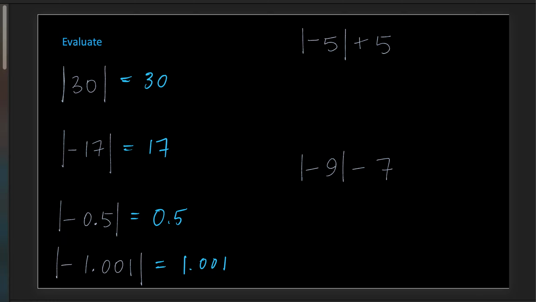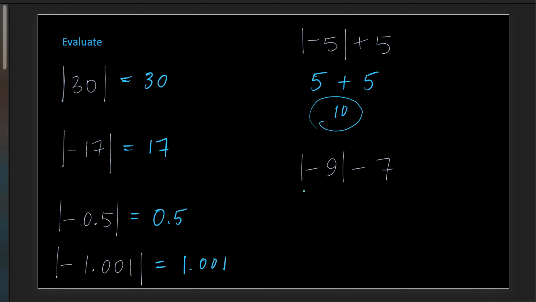Now with these two problems, we have a little more going on. We have absolute value of negative 5 plus 5. So first, we have something to evaluate here, so we do that. Sort of the order of operations, which we'll cover more in a little bit here. So take the absolute value of negative 5, and that's 5. And write down the rest of the problem right under it. So then you're looking at 5 plus 5, and that's 10, so the answer is 10. This is how to write your work when there's a few steps to do. Write down the original problem, write how the problem looks when there's one thing done to it, and then show the answer.